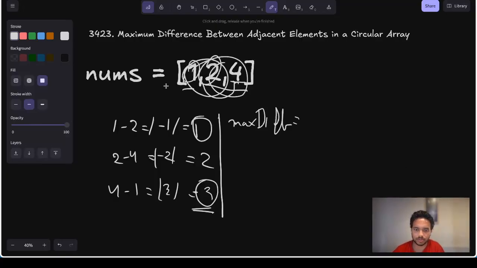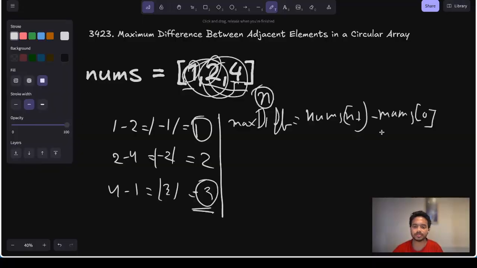We will find the length first. So our length is, for example, n, and the max difference will be nums of n minus 1 minus nums of 0. So the last element minus the first element, and it has to be absolute.